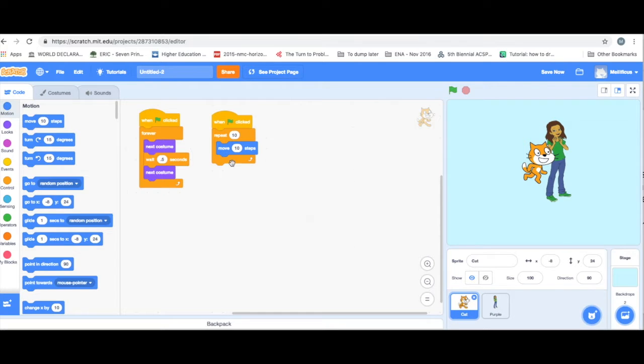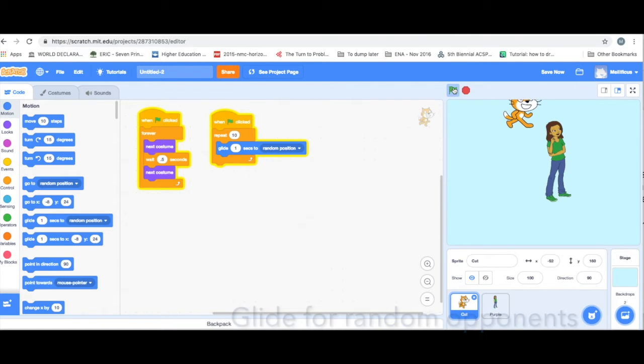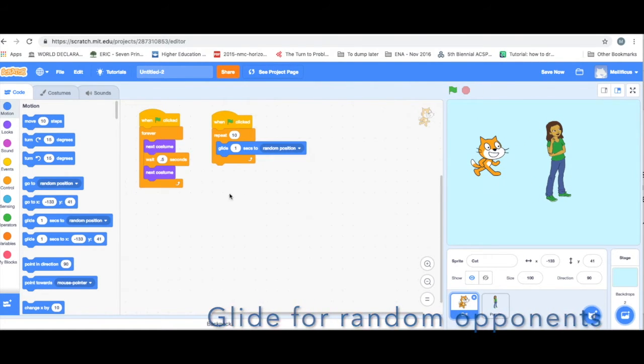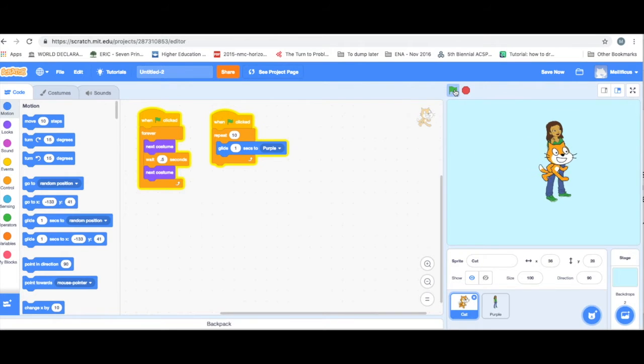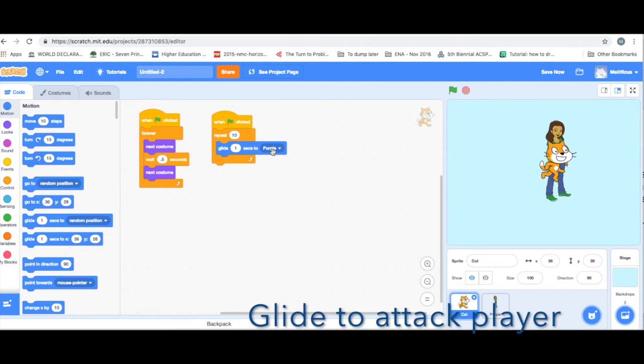Odd, right? So what we can do is we could do a glide. Let's see what happens when it does that. That's a little odd. But that means you can do random positioning, means you can do random things, but it also means you can do all sorts of things. So if we do towards the other one, we press play, we're going to glide towards the other sprite. So you can do that as a defense thing in a game. So if you want the villains to always be going to the player, you can make them always head towards the player. So all sorts of different things you can do there.